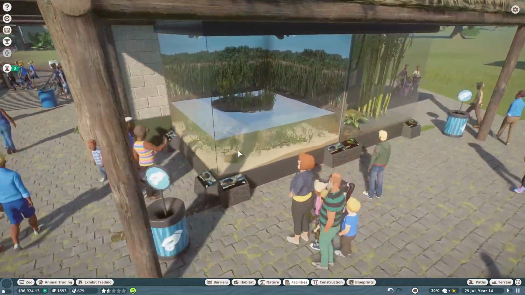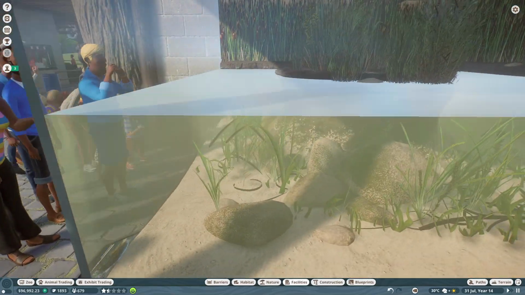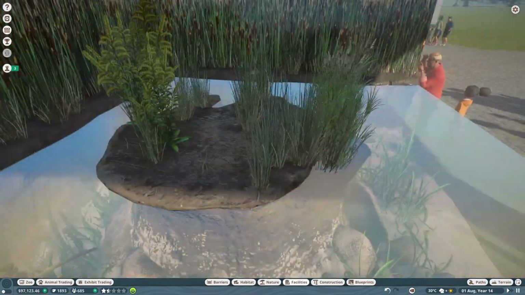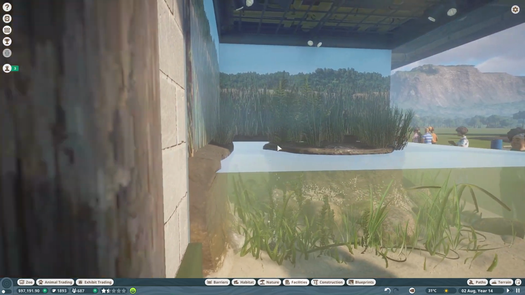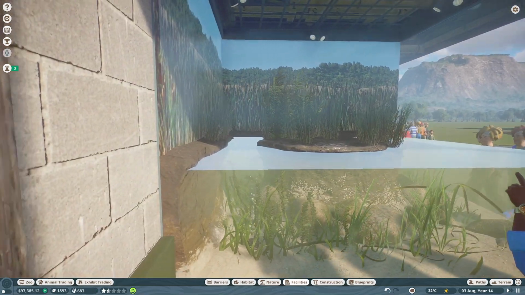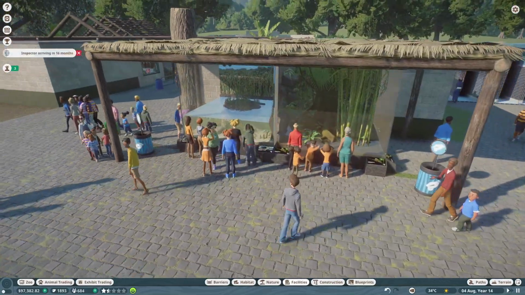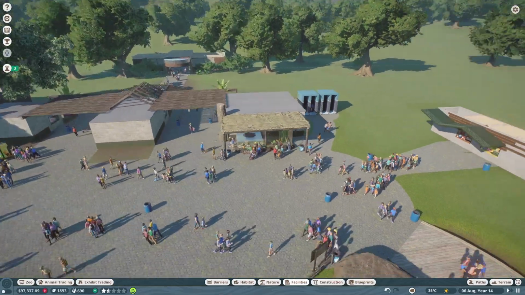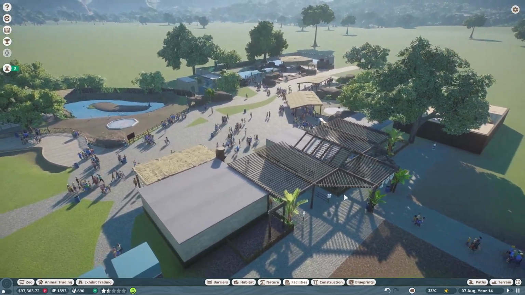I love this little terrapin. This is actually the first time that I've placed this down, so this is pretty cool to see this little semi-aquatic setup here. Where are they? Oh, there's one over there in the back. Cool. Awesome. And then we got our little froggies, of course. Our inspectors are arriving in 16 months. Well, right now everything is great, so hopefully our inspection will go well.